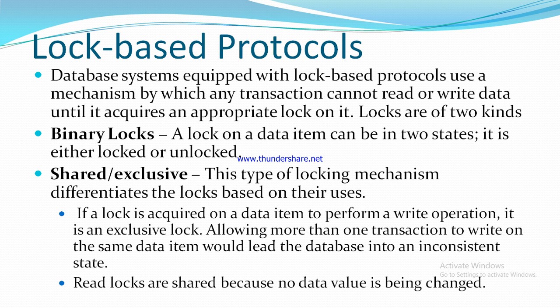The lock based protocols are divided into two types: binary lock, and shared and exclusive lock. Binary lock means either I have provided a lock or it is unlocked. There are two states: the value 1 means the resource is locked, and the value 0 means the resource is released. It is like a switch: switch on is the lock condition, switch off is unlock, the resource is released. So it is acquiring a resource and releasing a resource. These are the two conditions.